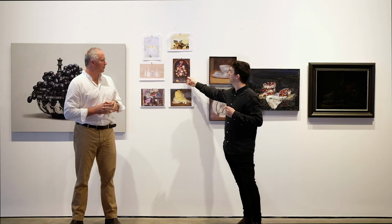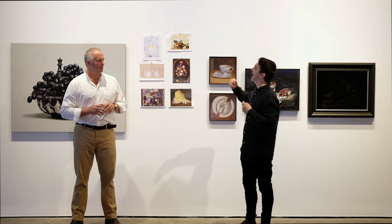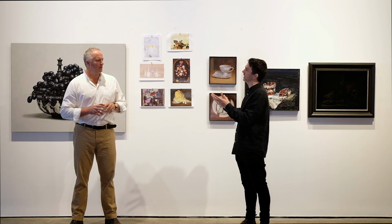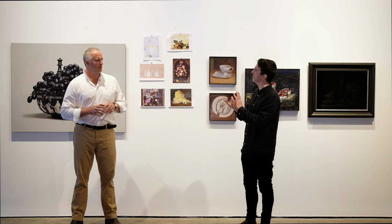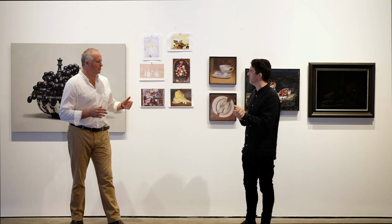Then you're moving down to Ambrosius Bosschaert, which is that classical, high Dutch painting, very beautifully painted, exquisitely rendered, but a beautiful thing seen as having no greater story in it. As time progressed, more and more objects were put in there to reveal even more. In fact, there's a whole language around Dutch still lifes. If you're so inclined, you can almost read a story in there. So the story of paintings comes into it.